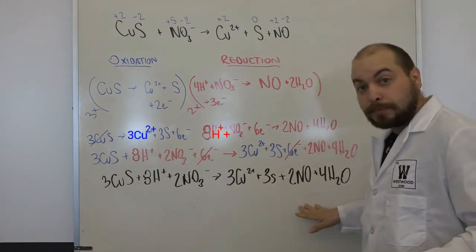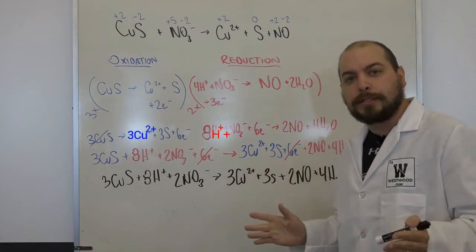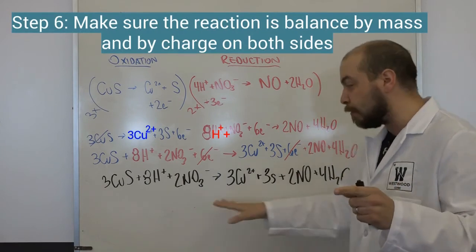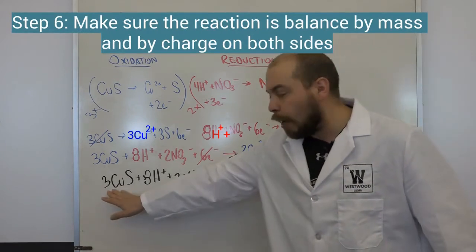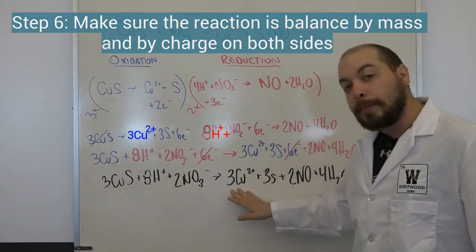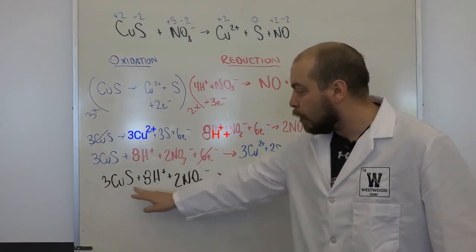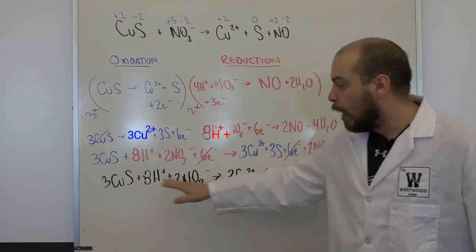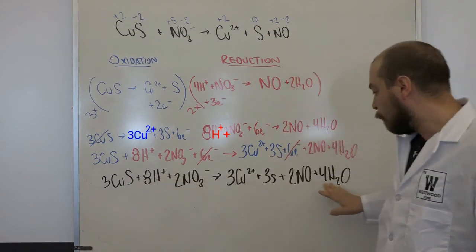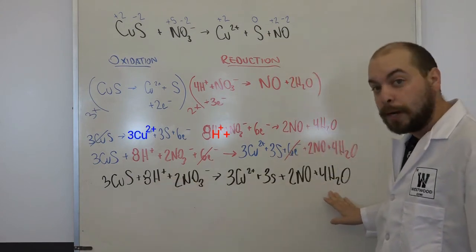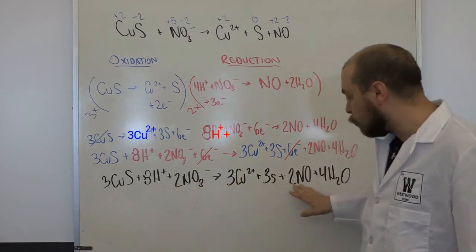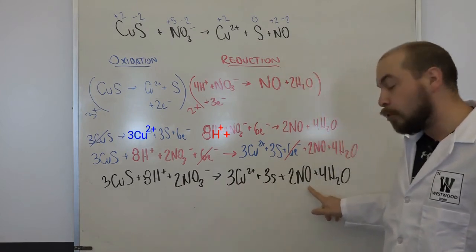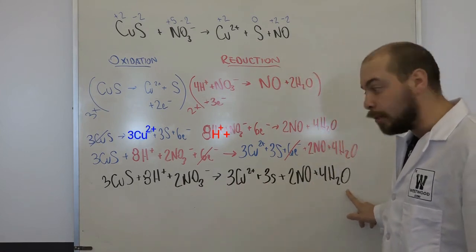Now that's a lot, but we still need to make sure it's actually truly balanced for both number of atoms on each side, but also for the overall charge. So let's do that real quick as a final check. There are 3 copper atoms on the left side and 3 copper ions on the right. So we're good for copper. Sulfur, there's 3 on the left and 3 on the right. Hydrogen, 8 on the left, 4 waters, which means 4 times 2, 8 on the right. 2 nitrogen on the left, 2 nitrogen on the right. We have 6 oxygen on the left, plus 2 and 4, so that's 6 on the right. So we're balanced for atoms.